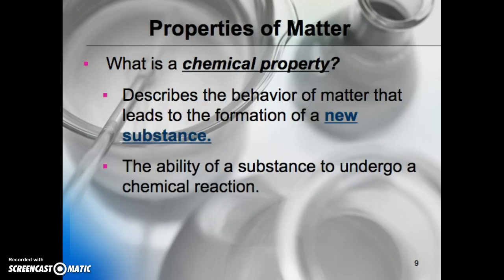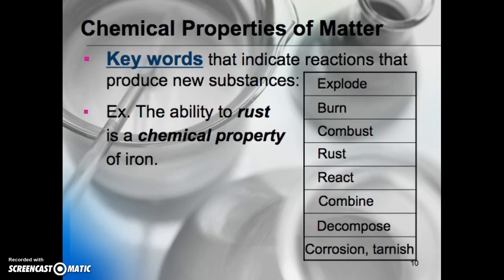On the other hand, a chemical property is something that does involve changing into a new substance. Here are common chemical properties that we need to know: rusting, burning, combusting, reacting, decomposing, corrosion. These are words that indicate that we have formed something new. When you burn something, you react it with oxygen and you form a new substance. This is different than heating, like melting. You're not reacting it by putting it in a flame with gas that contains oxygen.